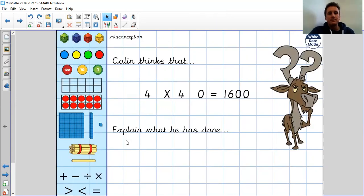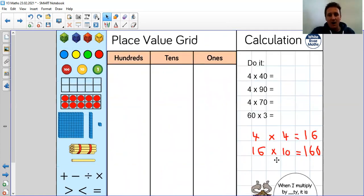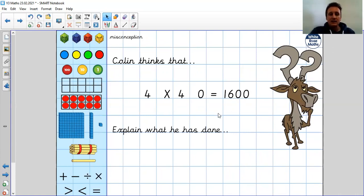But I am going to go back because this one is a common misconception. A misconception is something that lots of people get wrong. So teaching this before has told us that this is a common mistake that people make. So Colin thinks that 4 multiplied by 40 is 1,600. What has he done wrong here? We've just done this one on the last slide. So we know that 4 multiplied by 40 gives us 160. So we know that is totally incorrect. Can anyone work out what you think he's done wrong? Pause the video and have a little discussion.